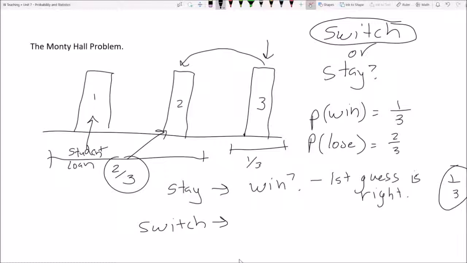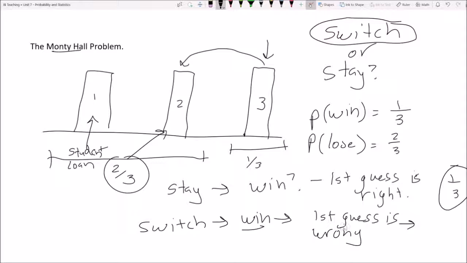In fact, let's think about it the exact opposite way. How would you lose in a switching strategy? If you wanted to lose in a switching strategy, the only way to do it is if your first guess was right. Which means you automatically win if your first guess is wrong. Because if your first guess is wrong, let's say 3 was wrong, then Monty Hall is going to reveal another wrong answer to us, which means that the only other answer up here is the right answer. So you automatically win in a switching strategy when your first guess is wrong.